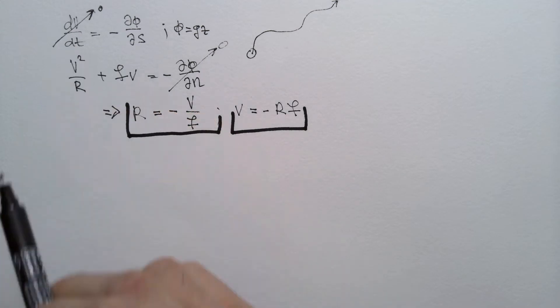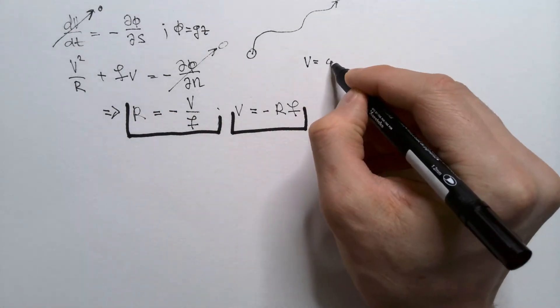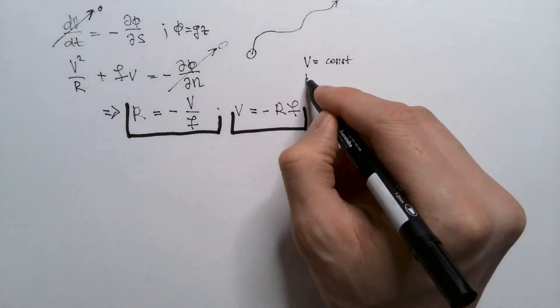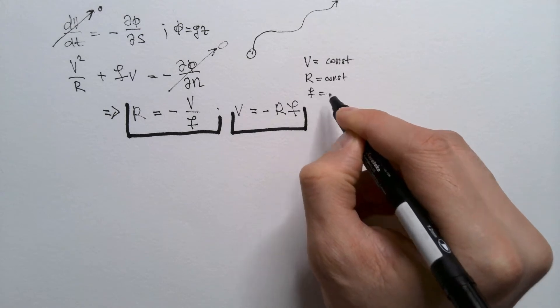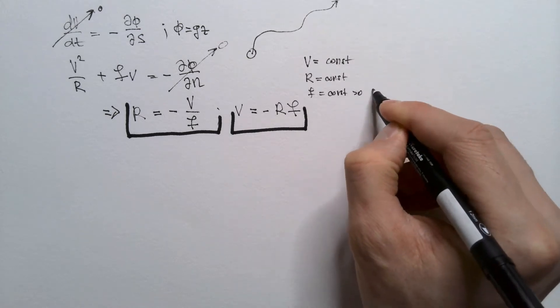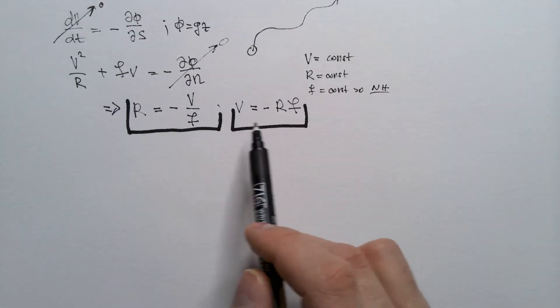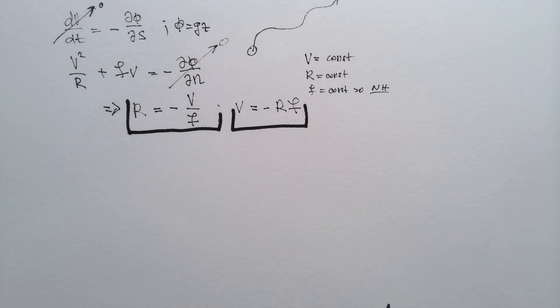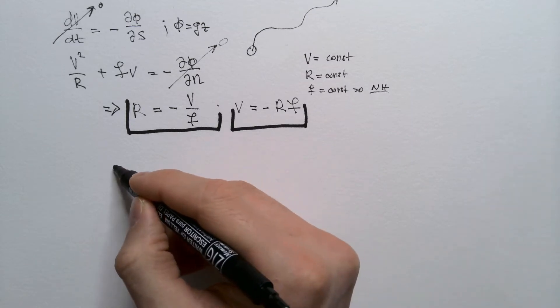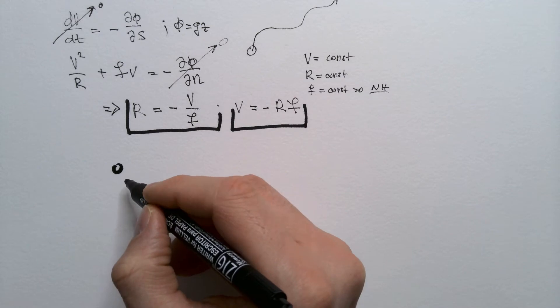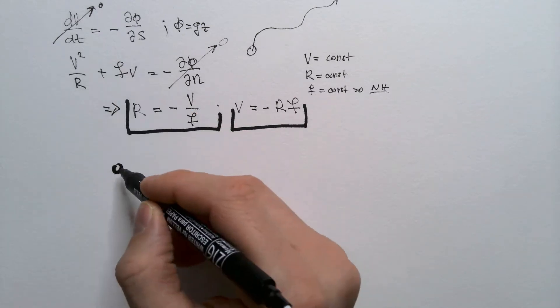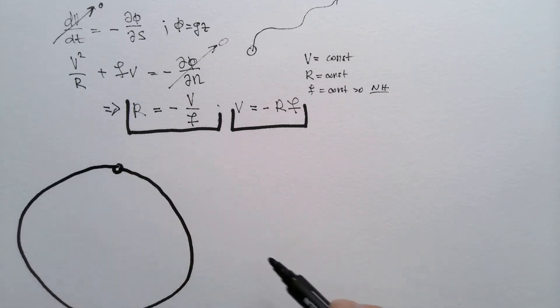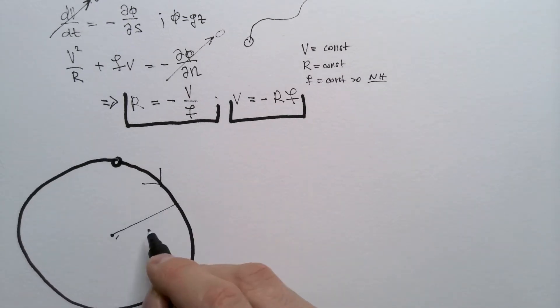Now, because there is no acceleration, this velocity v needs to be constant. But that also means r needs to be constant because f is constant and positive in northern hemisphere. So, we see everything here is constant, and because r is radius of the curvature of the trajectory of this air parcel, we conclude that trajectories will be circles, and the radius of the circle will be r. So, let's maybe plot that. If we have parcel of air, and these are the only two forces that are acting, then trajectory will be this nice circle. And radius of the circle is r.